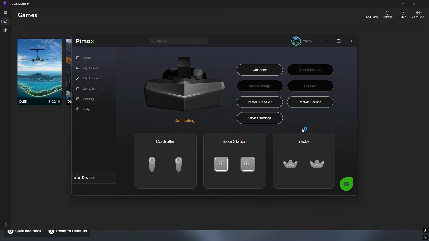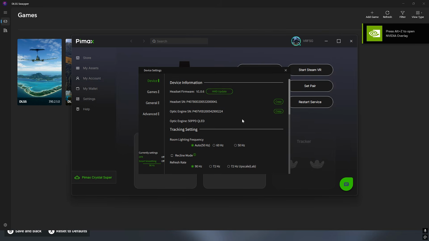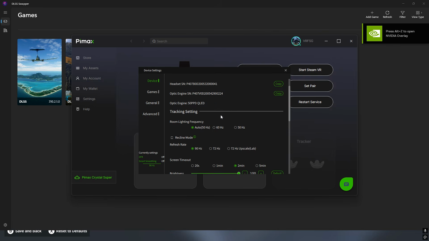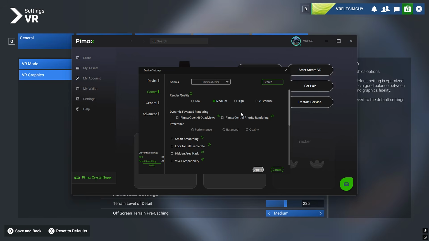Right, just booting up my Super here, and this is also applicable to the Lite. Basically, in the settings here, we've just got to make sure there's a few things correct. Now, with the Lite and the Super, you can also mess around with the refresh rate, which is amazing. It can go down that low, and if you're happy with it, and quite a lot of people are, I don't like it personally, it's a bit strobey for me, but for most people, they're happy with it.